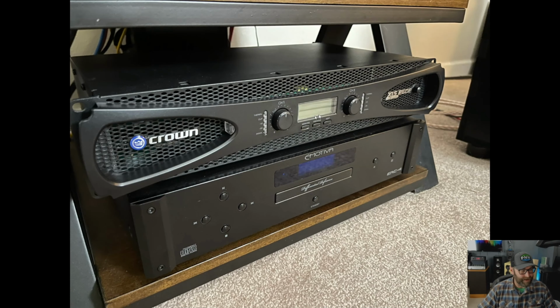The nice thing about the Crown is you can set it in low pass filter, and I think we got it crossed over at about 45 hertz, 50 hertz. You can adjust the volumes on each channel. Really versatile little amplifier, and it works really, really good. So anyway, let's jump back out of here and we'll get back into it and wrap this up.